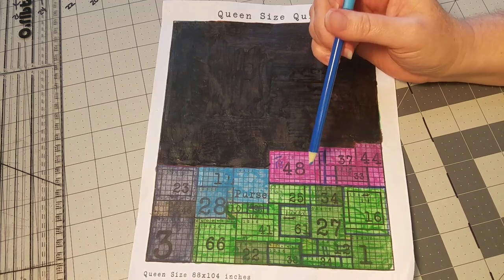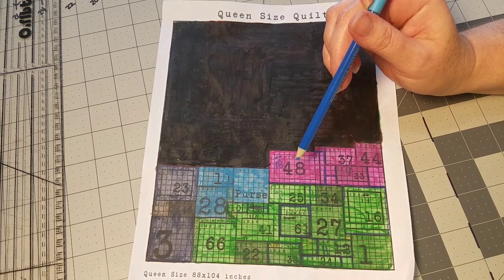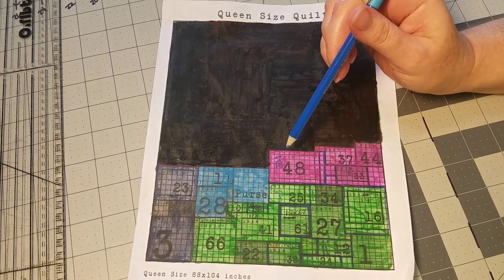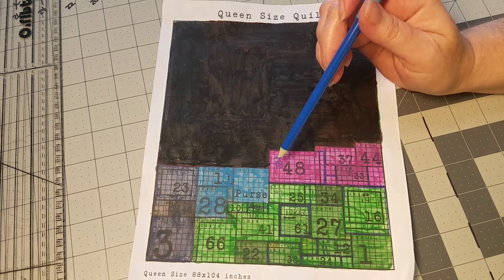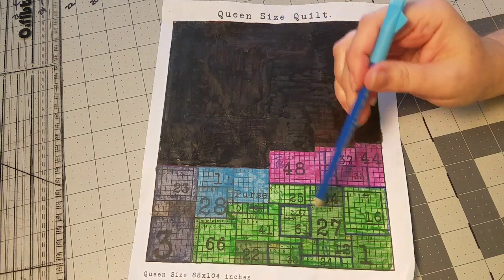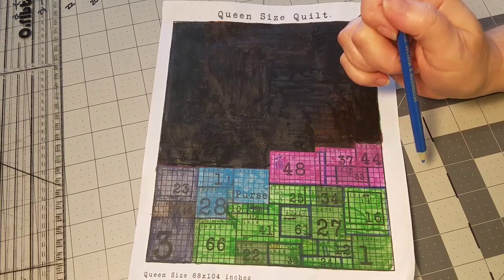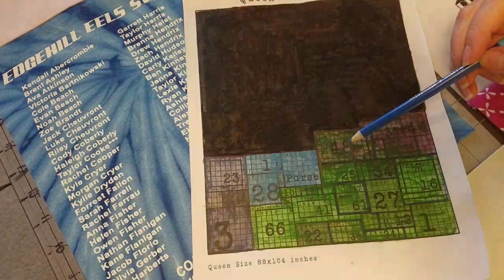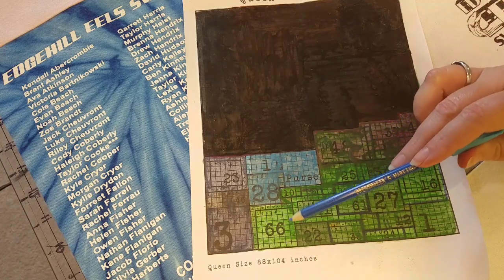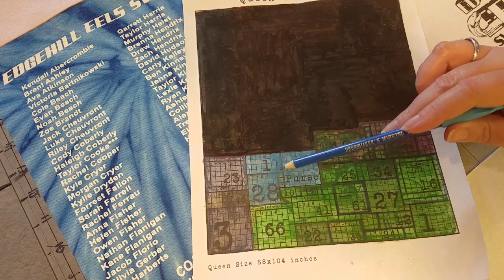At this point, because the pieces are so large, it's a little difficult to bring you along for the sewing process. So I'm hoping that earlier when I showed you those parts of the video that was helpful for you. At this point, we're just going to do the same method, just different pieces. I'm going to go ahead and join these two together, and then we'll come right back. So I've attached these two pieces, and now this is one solid piece. I'm ready to start joining in this blue section.